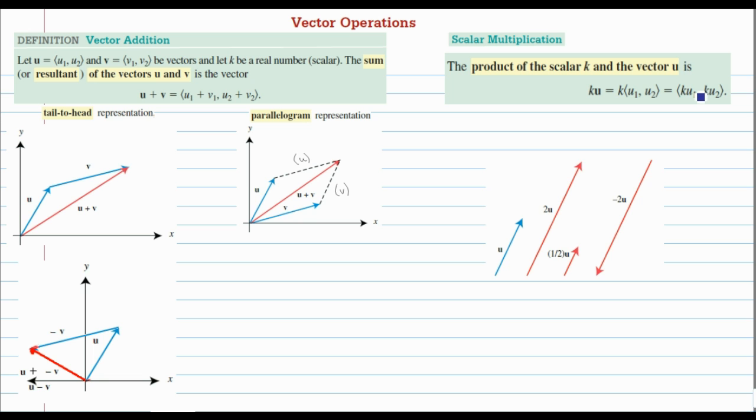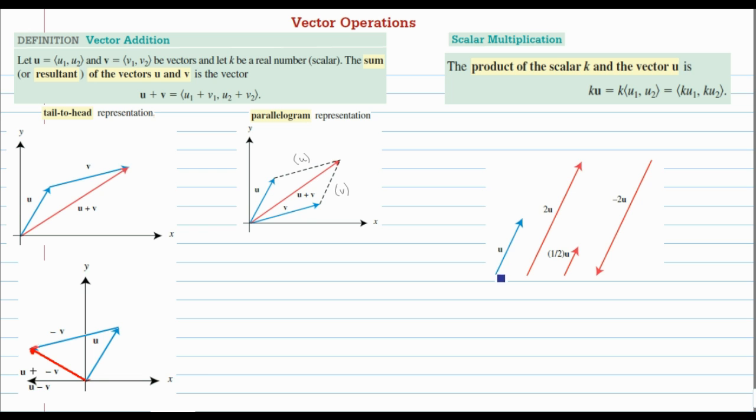And visually, here's what's happening. If you're adding two vectors together, it's like taking one and then at the head of the first vector attaching the tail of the second, and then the result would be the final u plus v vector. We call that the tail to head representation for obvious reasons. The parallel representation, which I don't think visually is as easy to see what's happening, but basically if you have u and v both in standard form, the u plus v is going to be a parallelogram made from u plus v and then v plus u.